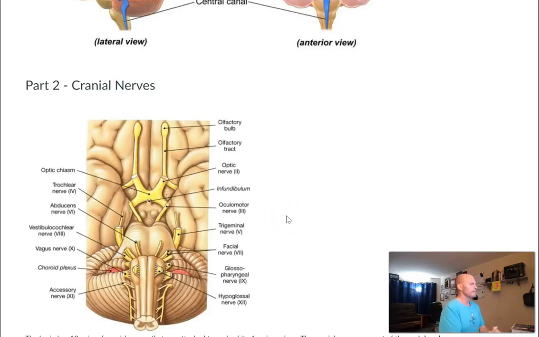Okay, I think we might have talked about this just very briefly before, but we're going to be getting a lot heavier into the cranial nerves now that we're in block 4. And there are 12 of them, 12 cranial nerves. And we're going to talk about each one of them in lecture as well as in lab and what their jobs are.